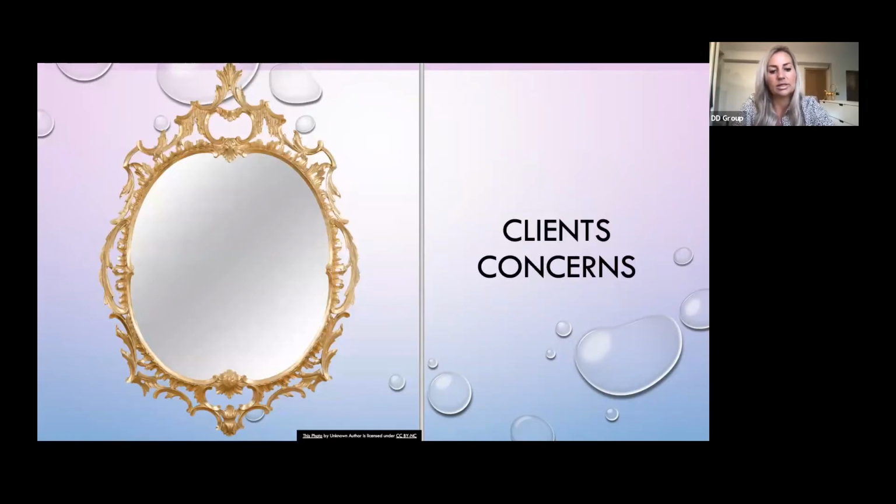The next thing I want you to think about is the client concerns. So what they're going to come in concerned about. It's an awkward moment, but I like to give the client a mirror, and you already do this, so you give them a mirror, you get them to tell you their concerns. They have that moment. I don't know about you guys. So tell me what it is that bothers you. Everything. I don't like this, I don't like that, I don't like this. And I'm like, right, okay. So first and foremost, I try and reassure them of their positive points, assessing their mental aptitude and things like that, as we should be doing as clinicians.